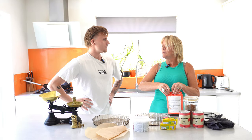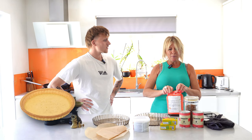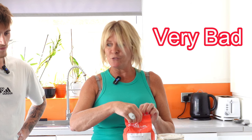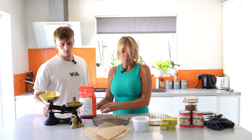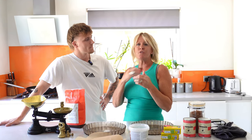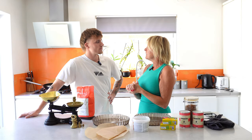What is a gypsy tart? So it is pastry base with evaporated milk and brown sugar, and it's very bad for you. But it does run in the family, doesn't it? Was it great Nan used to make it? She did, yes, and she used to make it perfect every time. And then when Nan and I used to make it, it was a disaster. So I'm convinced I'm the generational gap that can make this recipe.